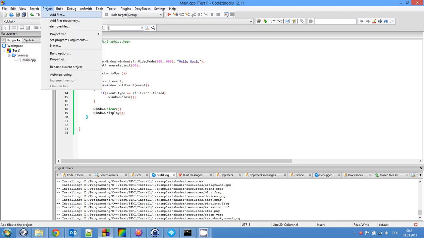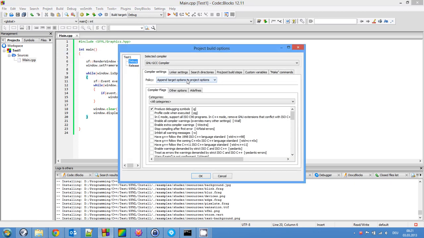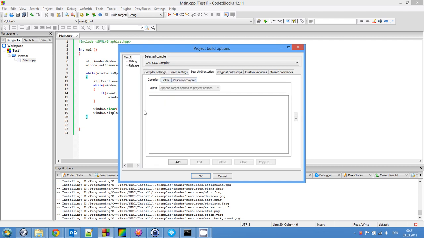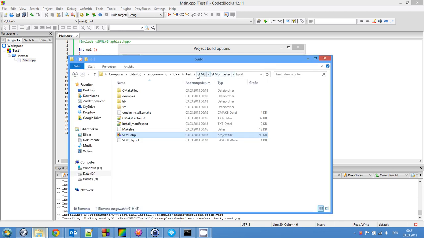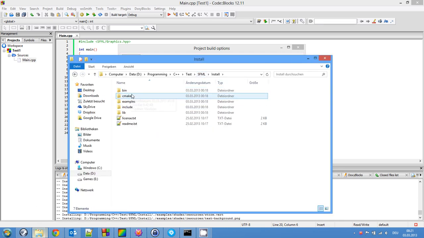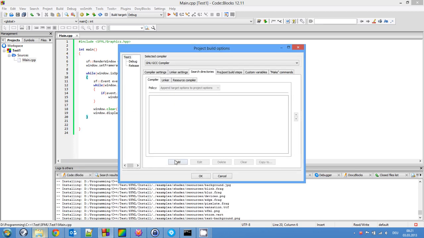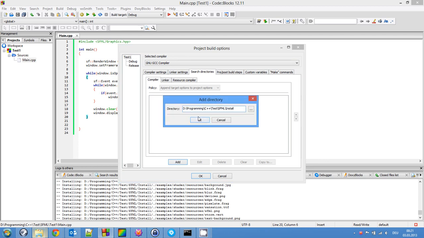Now comes the hard part, to add the correct settings. So we've built for release, so we have to go to release. But since the search paths for both are actually equal, we can just go ahead. So we've installed it here. Let's see. I'm just gonna copy that because I'm lazy, don't want to type or search. And I can add this here, install.